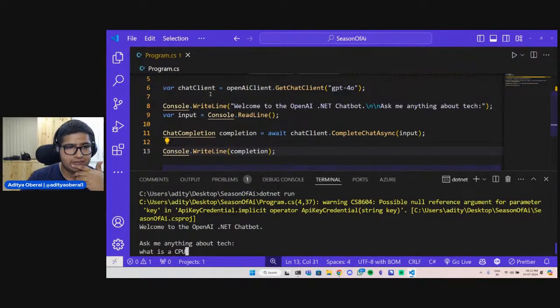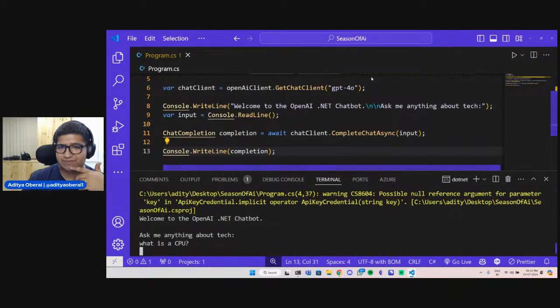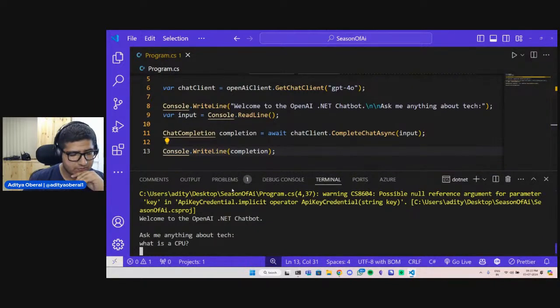I'll actually do one thing and remove the line from here, so we just ask in the same line. So ideally, what this is going to do is it'll use the GPT-4o API and give us a response. Fingers crossed, hope this works.